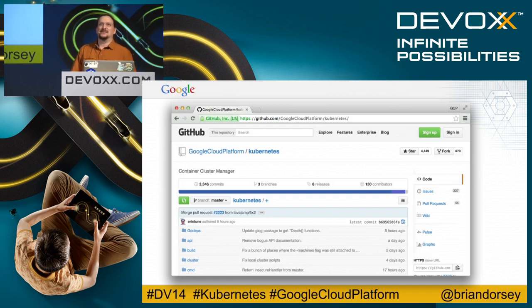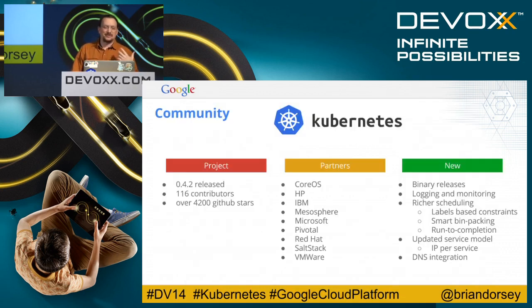We've got lots of individual developers, lots of other companies working on this. And this project comes out of the 10 years of experience Google has developing container-based workloads and keeping them going over time. So this is a quick update on things that have happened in the last week or so, a couple weeks. A new version released. We were up to 116 different contributors. If everybody in this room jumps in and files an issue or gives it a try, then we'll be way over that.